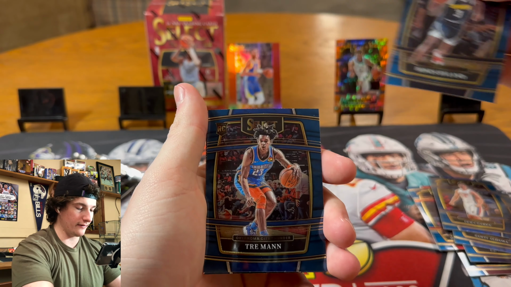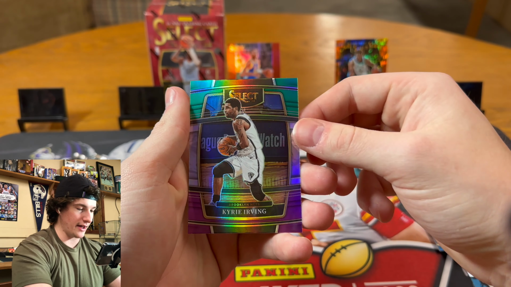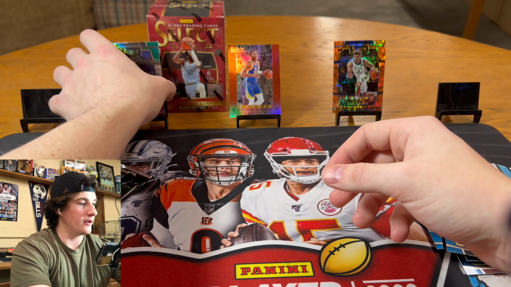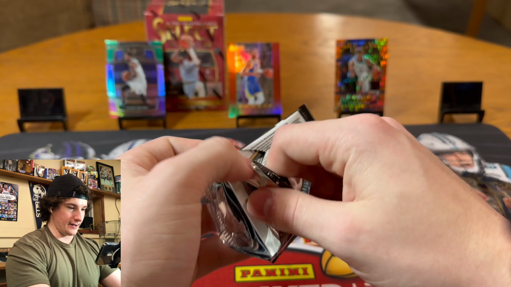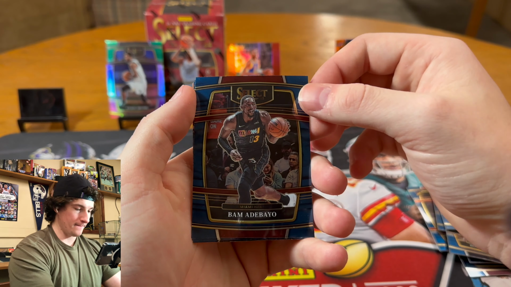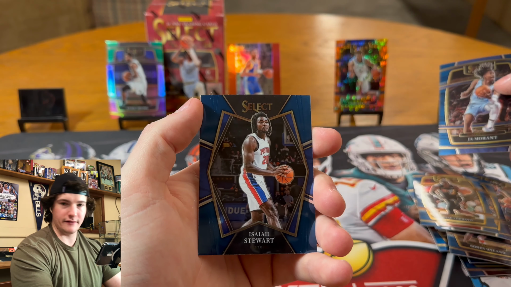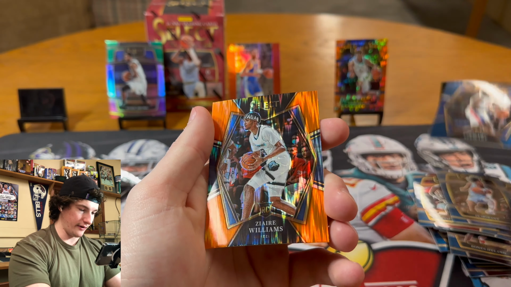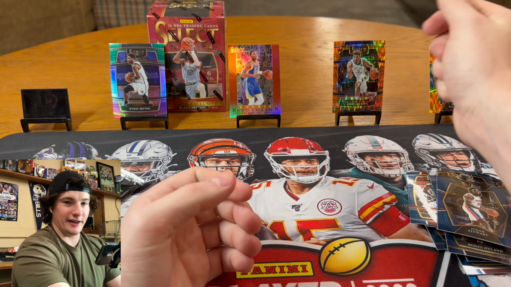We got Bones, Trey Mann. See, all rookies. Joey and a green and pink or green and purple Kyrie Irving. Not bad. But yeah, we're chasing those big case sets. We need a big case set. All right. We got Bam. We got Ja, third year, I believe. Yeah, Ja, third year. We got Isaiah Stewart. Is that a rookie? I don't think so. And a Zaire Williams orange flash. Not bad. I'm getting some good giveaway bait for you guys.